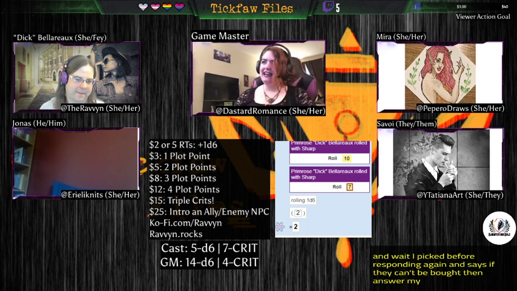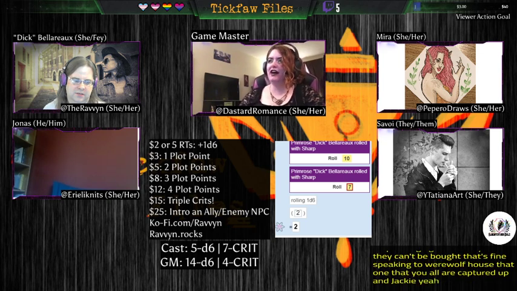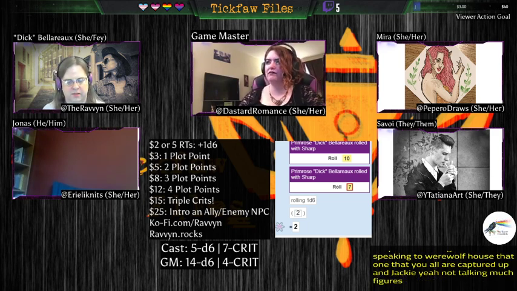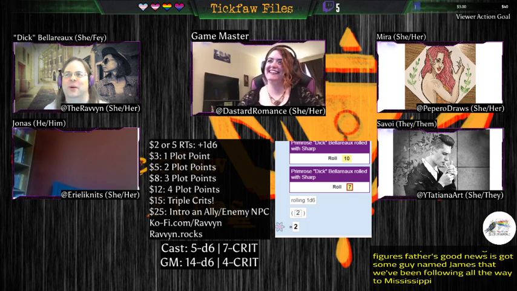Timison gets on the phone. It's like, Dick, it's been a bit. How's it going? Oh, you know, I'm still alive, despite everything's best efforts. Oh, shit. Yeah. I know, it's been a hot second. I thought you finally bit it. World's caught up with you or something. Right, too soon? Sorry. No, it's fine. Speaking of werewolves, how's that one that you all captured up in Jacksonville? Eesh. Yeah, not talking much. Figures. We're having all sorts of issues there, but we're on the trail of others. Good news is, got some guy named James that we've been following all the way to Mississippi, even. Ma'am. I see what you did there.